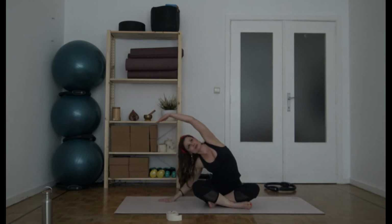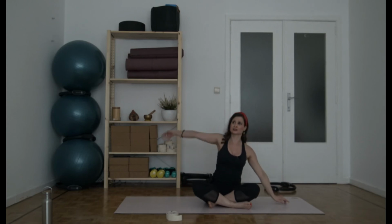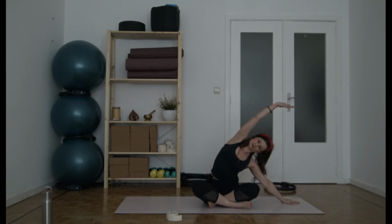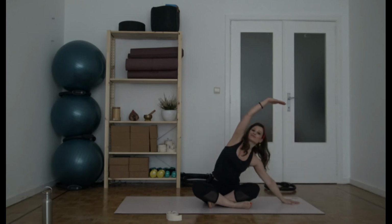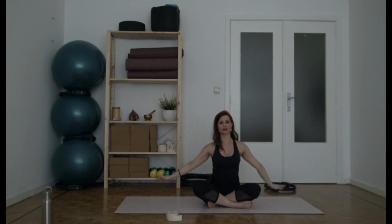Inhale again, raise it up. And exhale, release. Other side, inhale, raise it up. Exhale, deepen your lateral flexion. Inhale, look up. And exhale, lower down. Rotate. Up. And down. Perfect. Raise your arms up. Push toward the ceiling. And lower back down. Really nice.